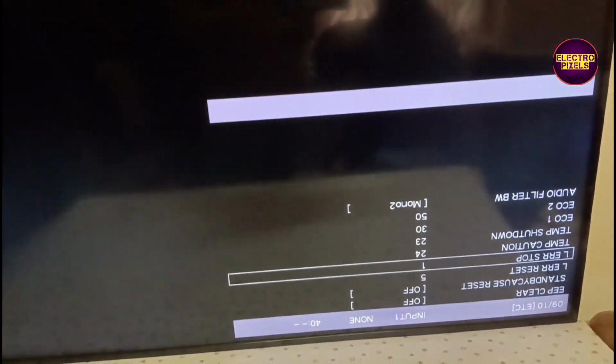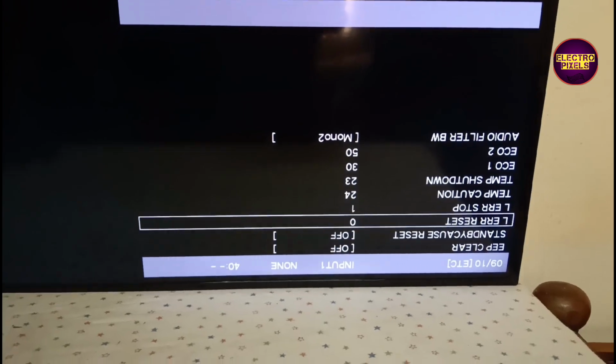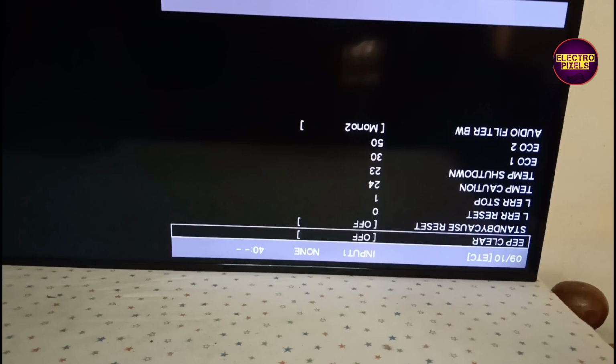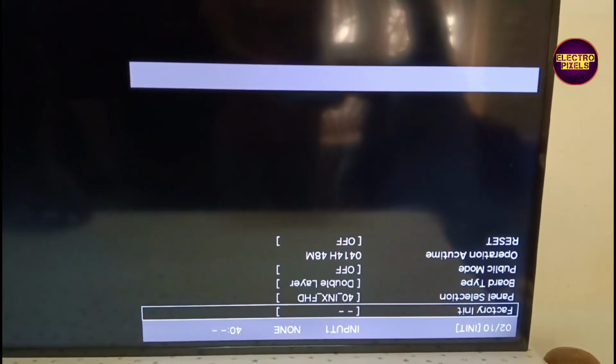Once again, I will tell you the steps to entering service mode in Sharp LED TV. First, unplug the TV unit. Then, secondly, press and hold both input and power button together up to 10 seconds. After that, the indicator blinking red and green or fast blinking red will come. The indicator light will blink fast, either green or red, or the red light will blink fast. In that situation, press the joystick up button, down, up in the joystick. When the screen display comes with gray color, hold the input button in the joystick to open service mode and release the joystick.